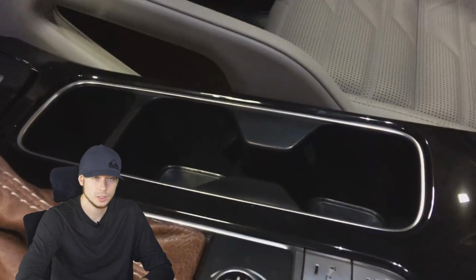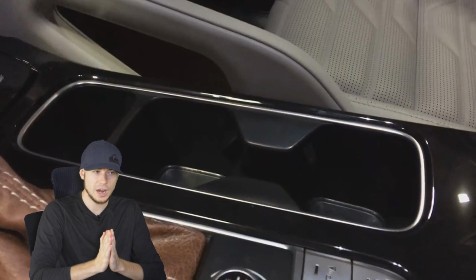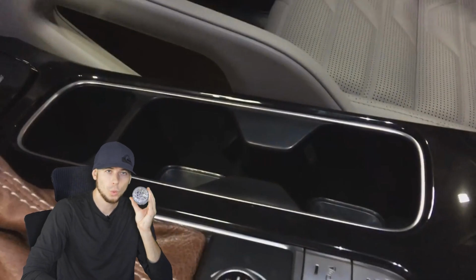Square cup holders? Kia, welcome to America. What shape is this? Here in America we call it circle. Why the fuck do you have square cup holders? I'm not done just yet. Why is there no place for me to put my phone somewhere? Why is there no place for my passenger to put my phone somewhere?